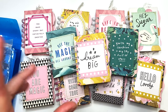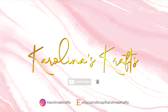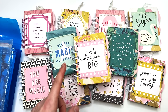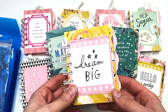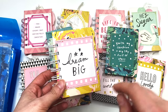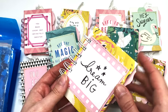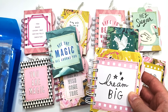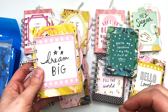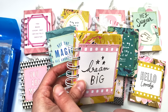For all of these notebooks you can see they have a wire — this is cinch bound with my cinch machine. I actually used both of my cinch machines, the mini one and the regular one. The mini one was very helpful in punching out the holes evenly because the covers are a little bit bigger than the pages. The numbers make more sense to me on the mini one.